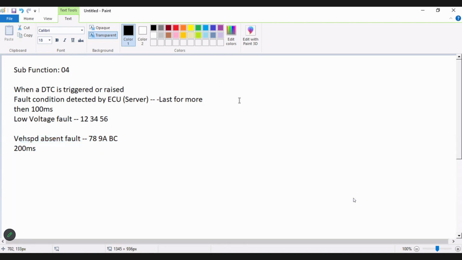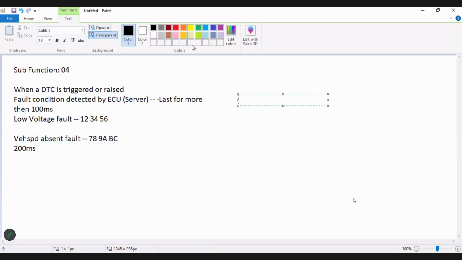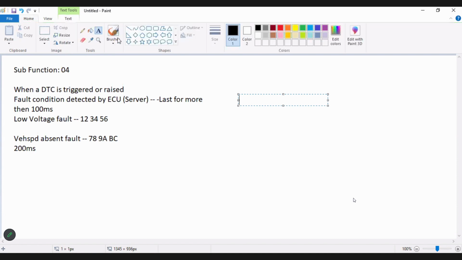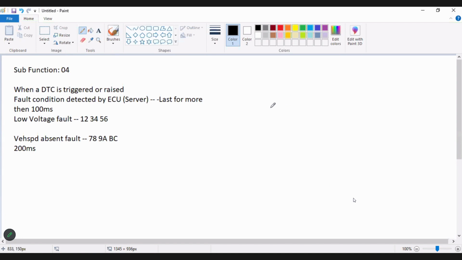Okay. Now we'll see how this fault is first detected. So there is a voltage, and the ECU is monitoring this voltage. When the voltage is, let's say, 12 volt to 13.5, that is the ideal voltage. So the voltage was coming ideal.